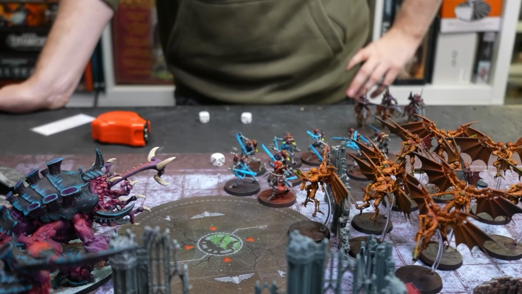We advanced up with both units of Skystalkers. We moved up with our Dune Rider. We advanced our unit of Lancers. We moved up a unit of Vanguard so they got a bit more cover. And we just moved up those Raiders to try and be an annoyance.